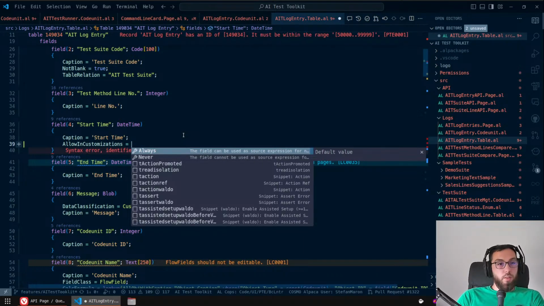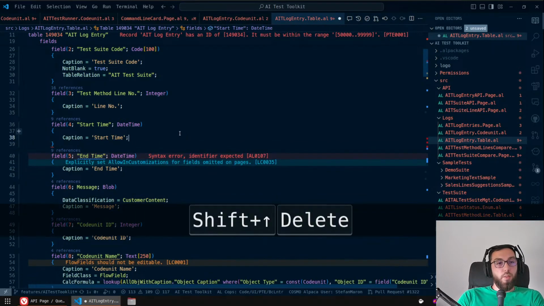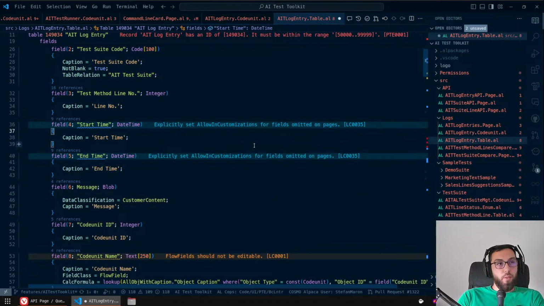So you need to set this explicitly, and the idea behind this info is that you are aware that this can be put onto pages by administrators at the client level. So you don't forget to set this when you really don't want to have this on pages. Otherwise, you could always add it to pages already and just make it visible false.